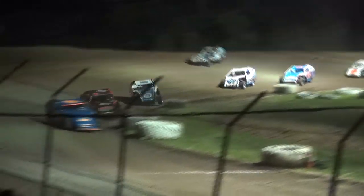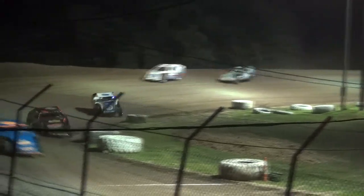Royalty, Richards, Ebert. And now Clancy goes to that top side, see if he can make it work up there, especially in 3 and 4 tonight. I'll be interested to see how this works. Clancy now up on that top side of turn number 4. Got a good run that time. Let's see if he can match it in 1 and 2. He does. He's going to work his way right next to Corden for 4th. Clancy now goes down below him. No, not quite able to make that work.